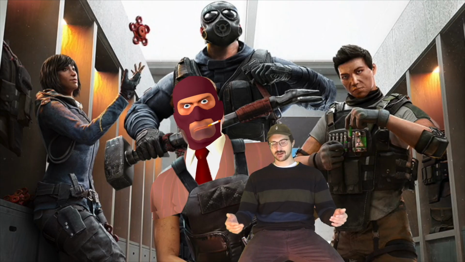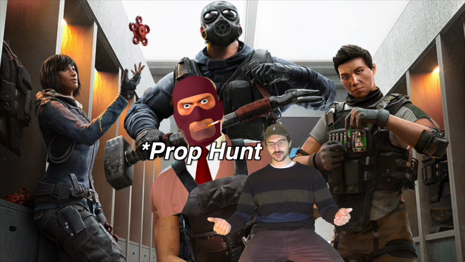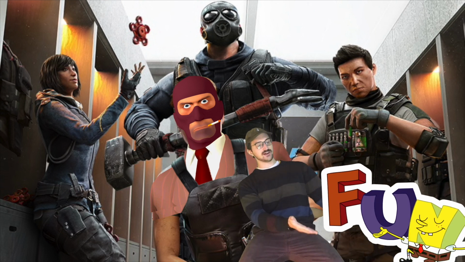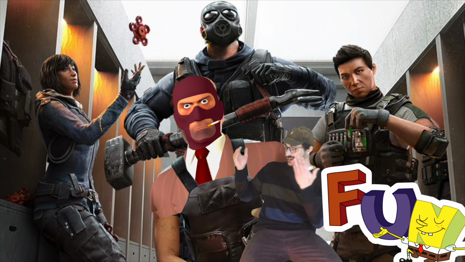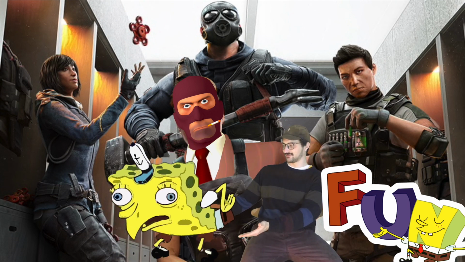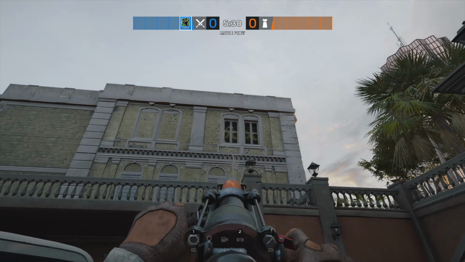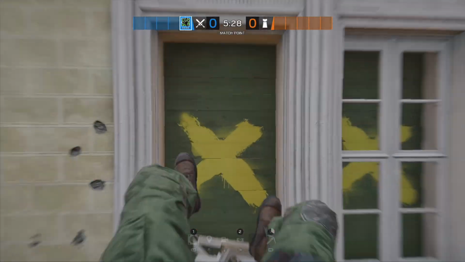Adding a spy operator or a Trouble in Terrorist Town mode to Rainbow Six Siege would do wonders to emphasize the having fun aspect of the game and not the toxic bullshit competitiveness. I don't know how to make that work. I'm not a game developer. I barely know how to play this game.